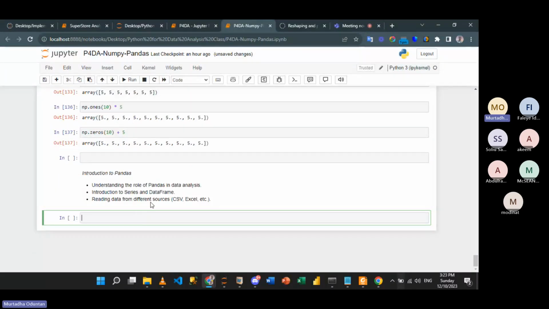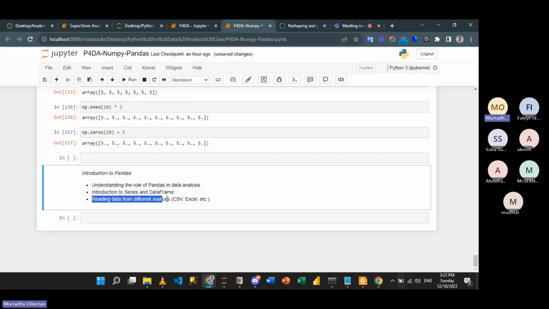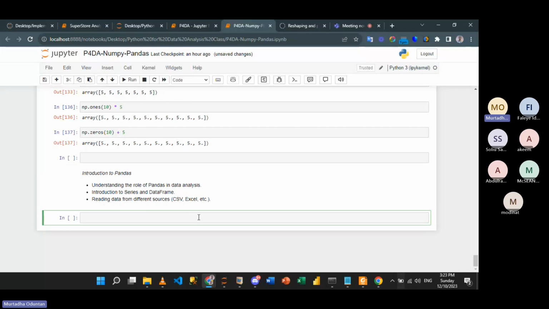Now we want to understand what exactly is Pandas. How do we work with series and data frame? What is series? What is data frame? And how do we read data from various data sources, Excel, CSV, and all of that. Pandas is a Python library that is built on NumPy. So Pandas is an advance of NumPy.